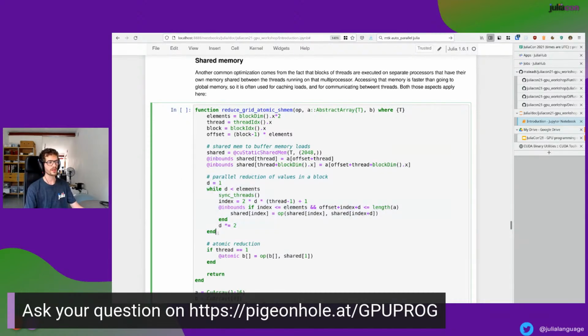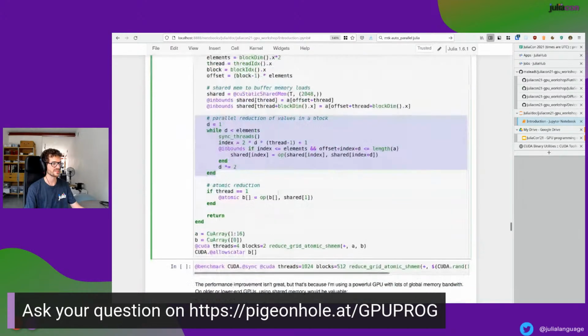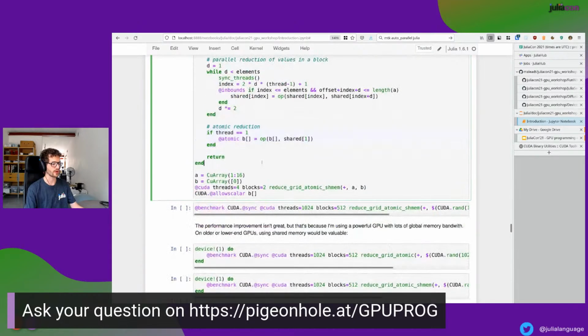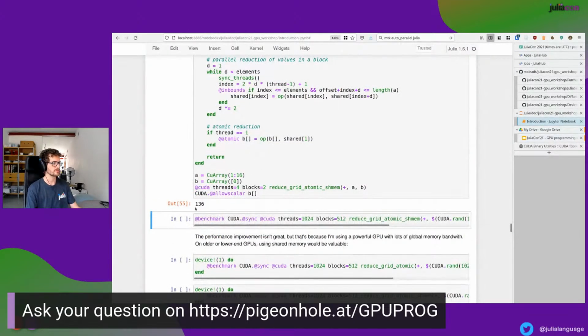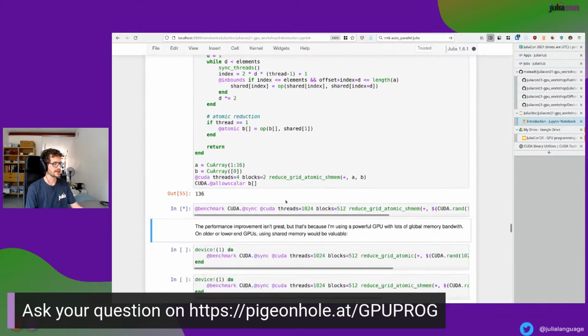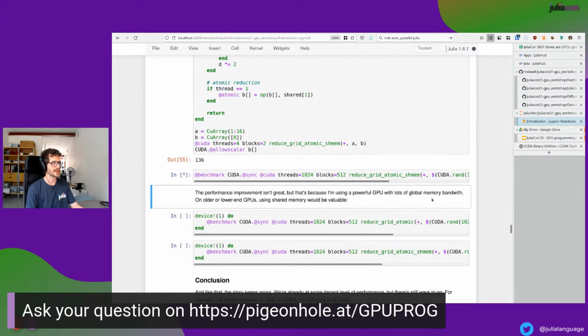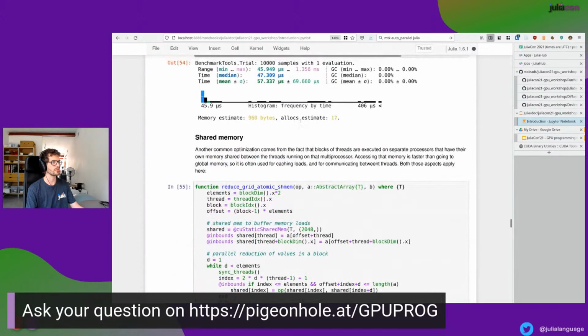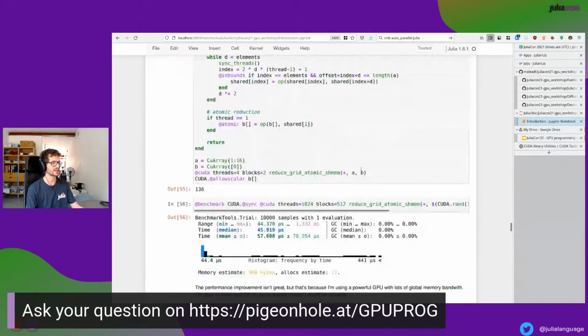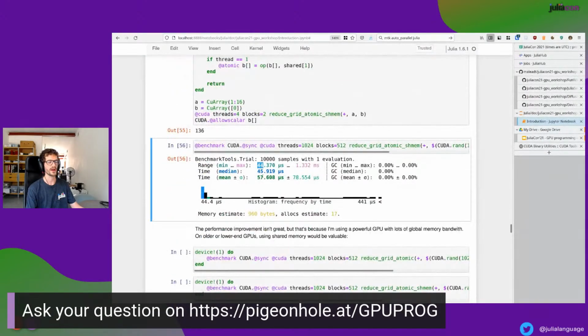So our block local reduction will now happen without having to send memory to the GPU itself, but the memory from the streaming multiprocessor will be able to cache all of these accesses. And then we still do the atomic reduction we did before. Let's execute this to make sure it's okay. It is. And performance should again improve. So recall, performance was 45 microseconds. Now we are at 44 microseconds.